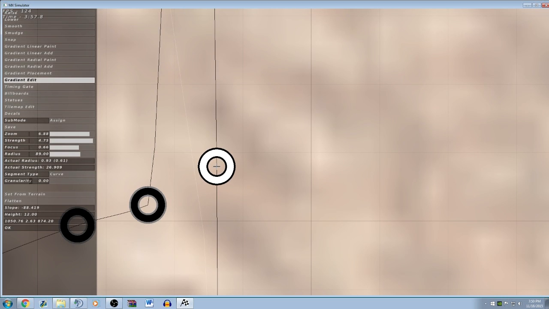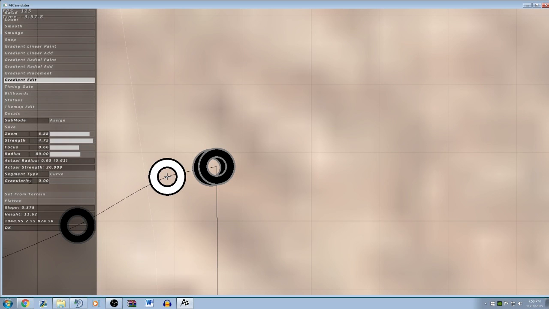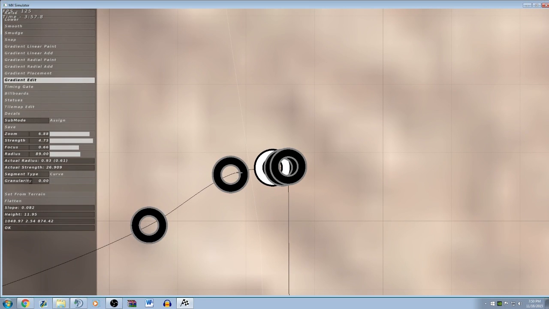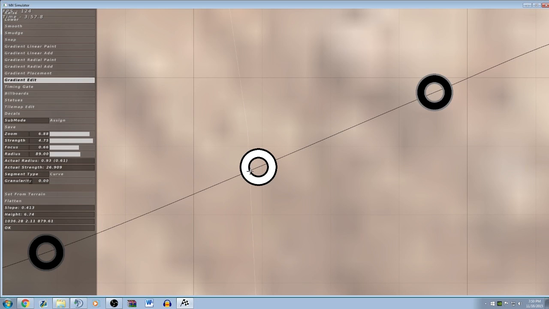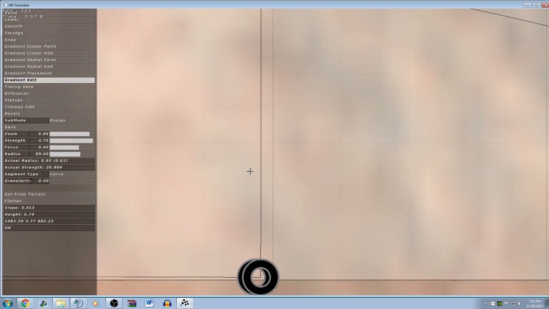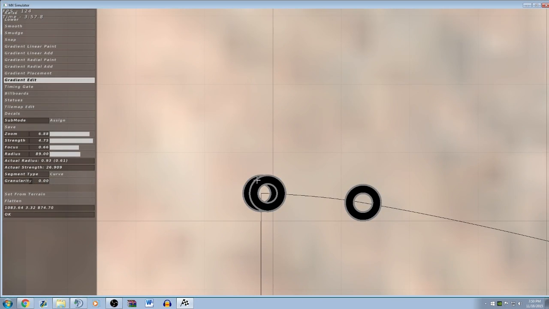I was thinking 11.5, but go over here. Up to 12.